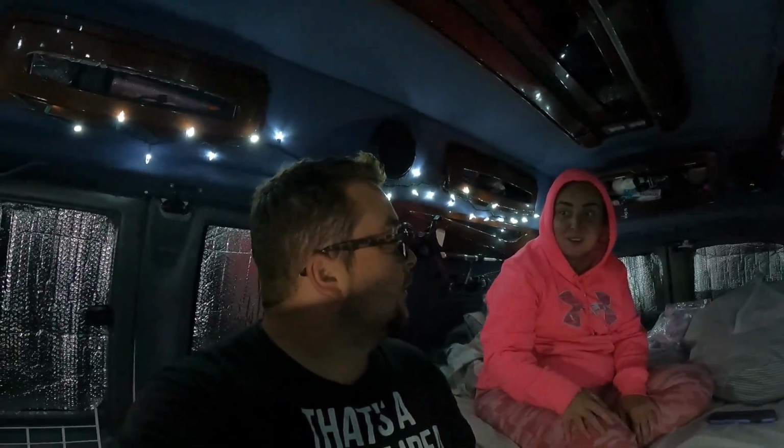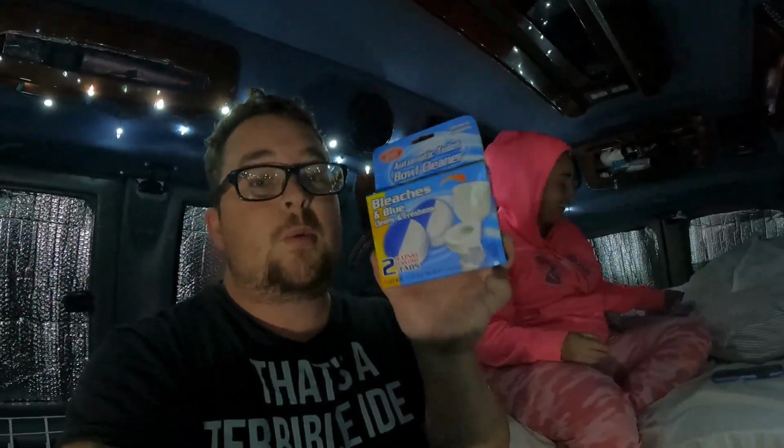$80. This is an $80 toilet? Yeah, we spent $80 on a crapper. Anyway, we bought these in the past. We bought the all blue ones. And you guys already know what happened with that one.